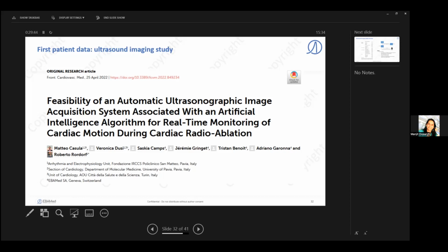Why is this important? It is important to understand the amount of patients which would be ineligible, for example, for ultrasound guidance, because the VT population, or the ones that are treated by catheter ablation, are often elderly in age. They have a larger BMI. And also supine position in general is not the preferred method for cardiac imaging. You typically are tilted to the side, to move the heart closer to your chest wall, to avoid any artifacts.